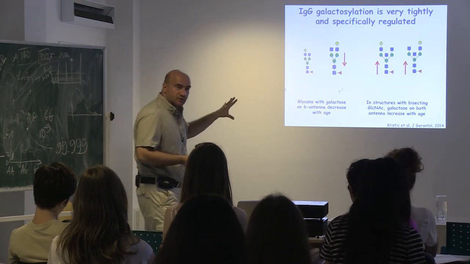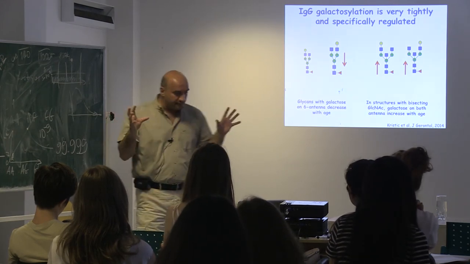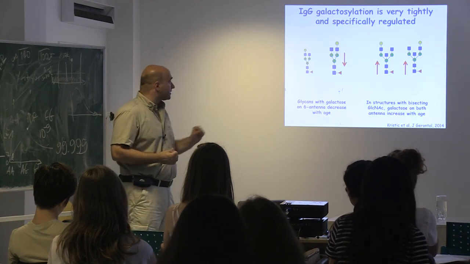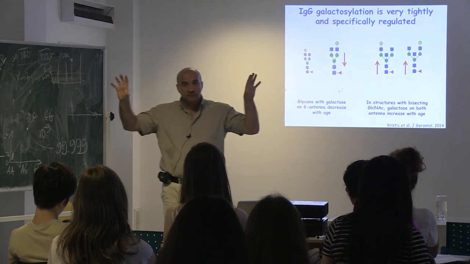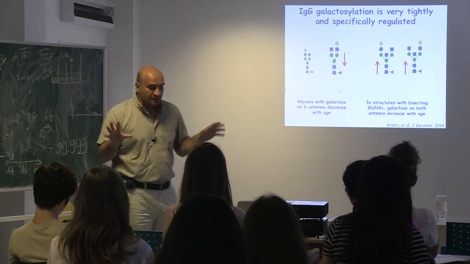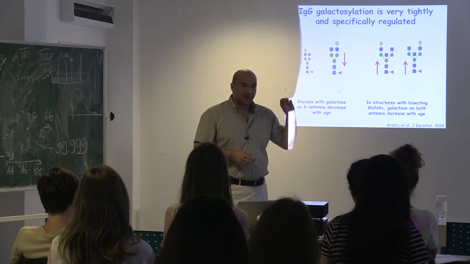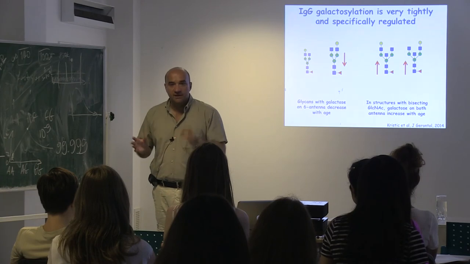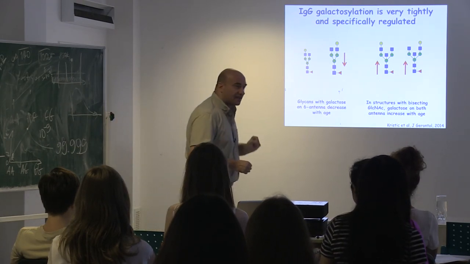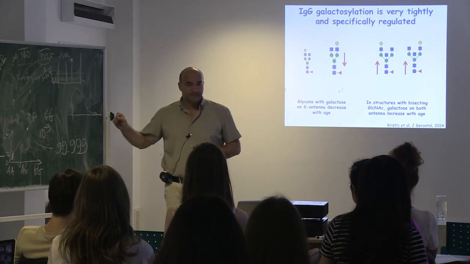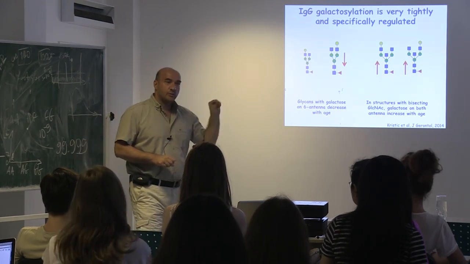So this is not gene expression. This is not enzyme activity. This is something else. This is either very complex protein assembly, or what I think is more probable, some kind of Golgi compartmentalization. So you have different parts of a Golgi doing different things and being independently regulated. So my feeling is that all those classical glycogenes, glycosyltransferases, glycosidases, are just the working horses, just the robots doing the job. Something similar to RNA polymerase. RNA polymerase generates RNA, but it does not decide where, when, how much it will work. My feeling is that the glycosyltransferases will be a similar thing. They put the sugars, but they do not decide where, when, and how much.